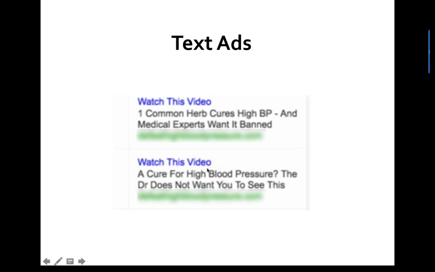I really didn't have to look at the whole thing to figure that out. Basically, the guy starts talking about how it's kind of a big conspiracy theory with the pharmaceutical companies and how they don't want this information out, blah blah blah. So that is just a standard kind of ad.